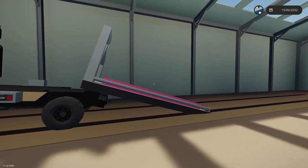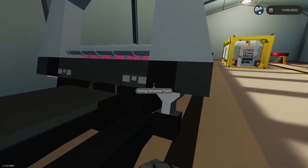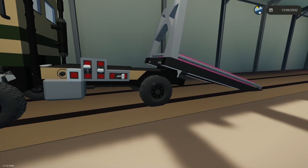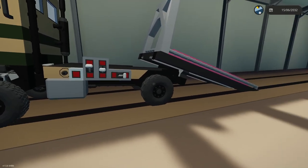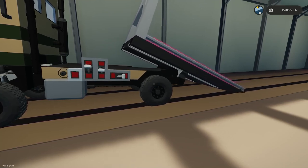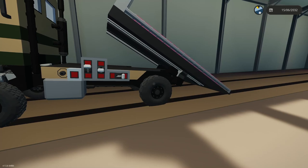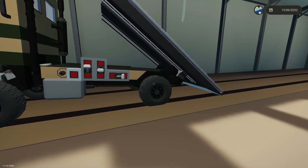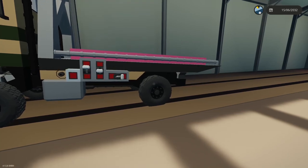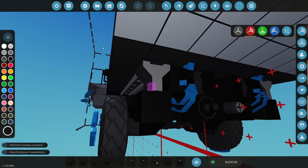So beautiful. Okay, so this hopefully should work. Yeah, so I can actually delete that one there. Okay, good. Let's go the other way. Right, so the table should go, and then it should probably tip on its own, I'm thinking. I wonder if I need pivots. I might not need powered pivots. I don't think I need powered pivots. Okay. Let's do this. If I can get rid of these powered pivots, that would be awesome.